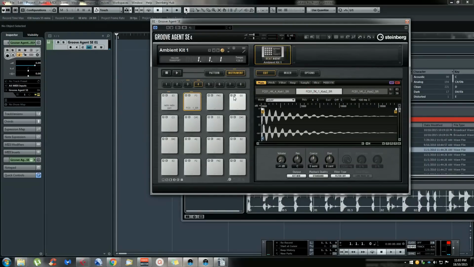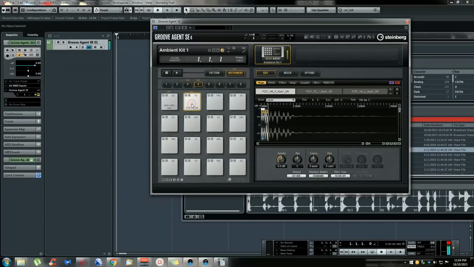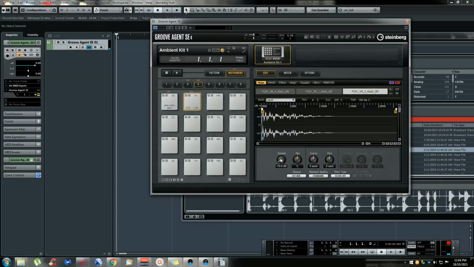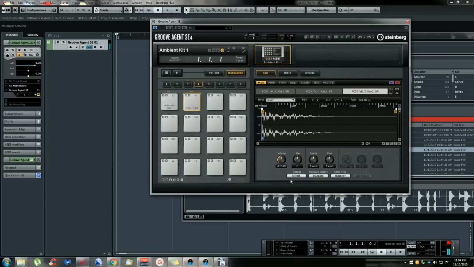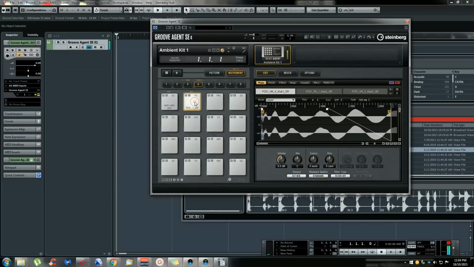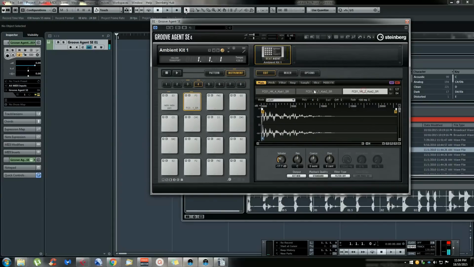Now I'll tweak the second sample. I'll raise the volume. So I'm getting the click from the first sample, and I'm getting the low end from the other one. That's pretty cool. The third sample, let's bring that in. This one, I want it to be lower in volume because I don't want it to be as loud. I just wanted to add a little vintage effect. So that sounds pretty good.